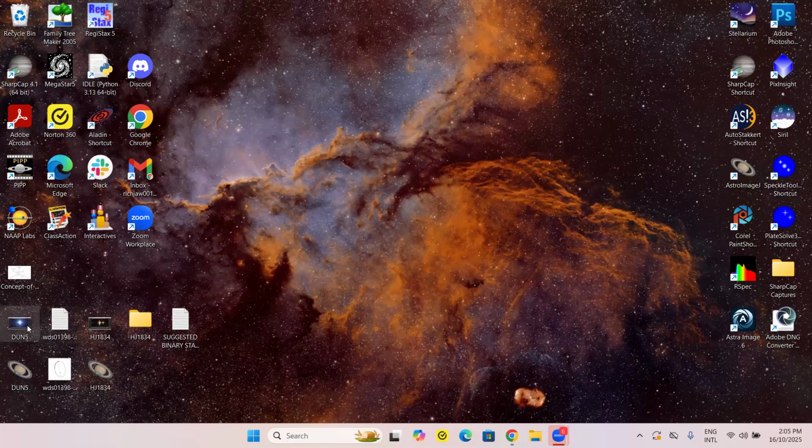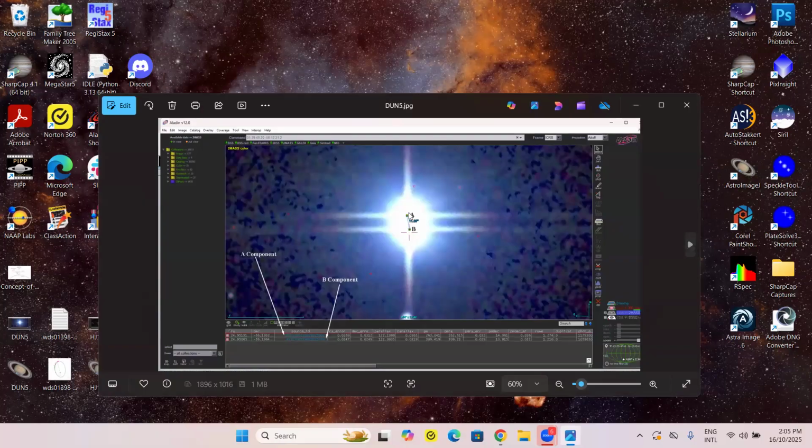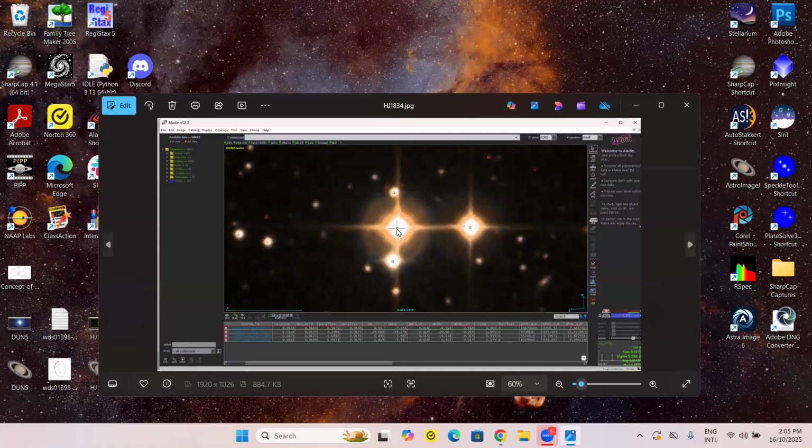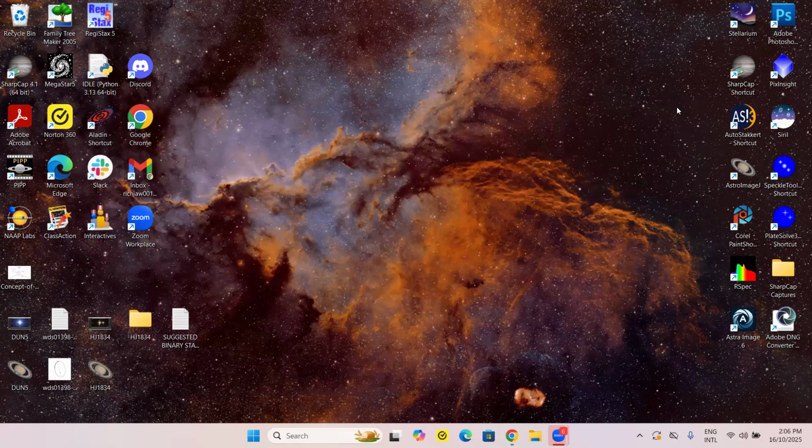So in summary, we've got Dunlop 5. We've taken pictures of it with LCO, and we've analysed the data with AstroImageJ, and found out how to do that. And then we've looked at a multiple star system here, and done something similar. Obviously, you'd have different tables for each of the AB, AC, and AD components of this star. And then you can look at all the astronomical information about those stars, parallax, and things like that. So I'll leave it open to questions now.